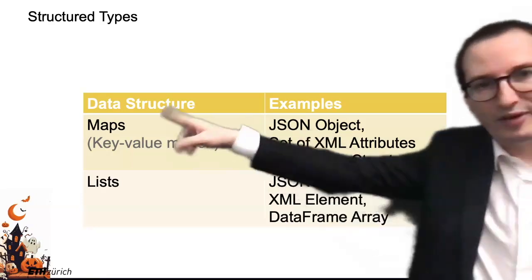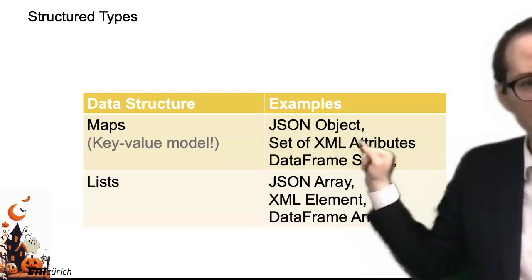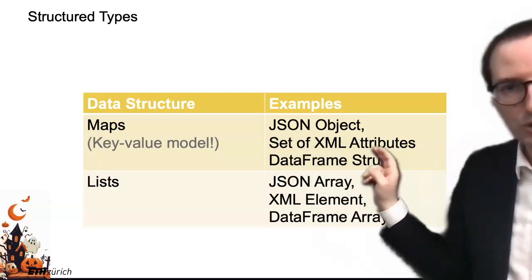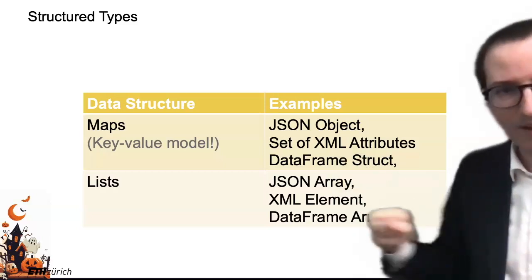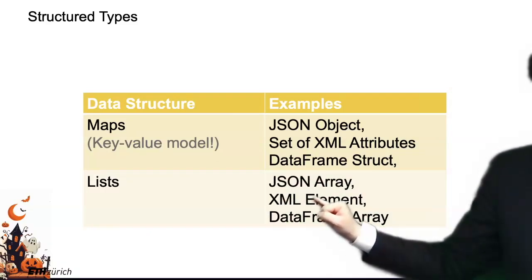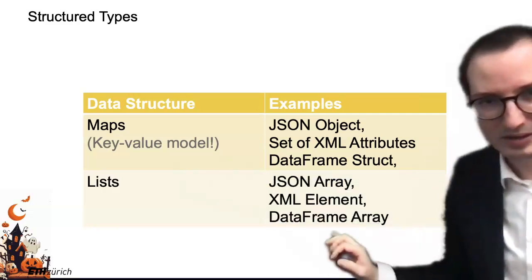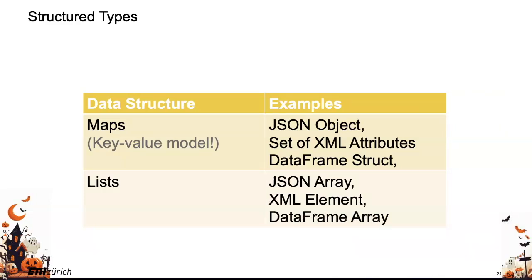So you also find some maps in XML, as somebody correctly said yesterday, that the set of XML attributes in one element can be seen as a map. We'll see there are also structs in data frames, if you know a bit of pandas or you've seen data frames before. And lists, they correspond to JSON arrays, also to elements. An element, basically the children of an element is an ordered list of children that can be text or other elements. So this is why we would say it's technically a list. And also when you look at data frames, that corresponds to the array. So basically think of it as lists and maps. These are the main two structured types that you can have in most systems.